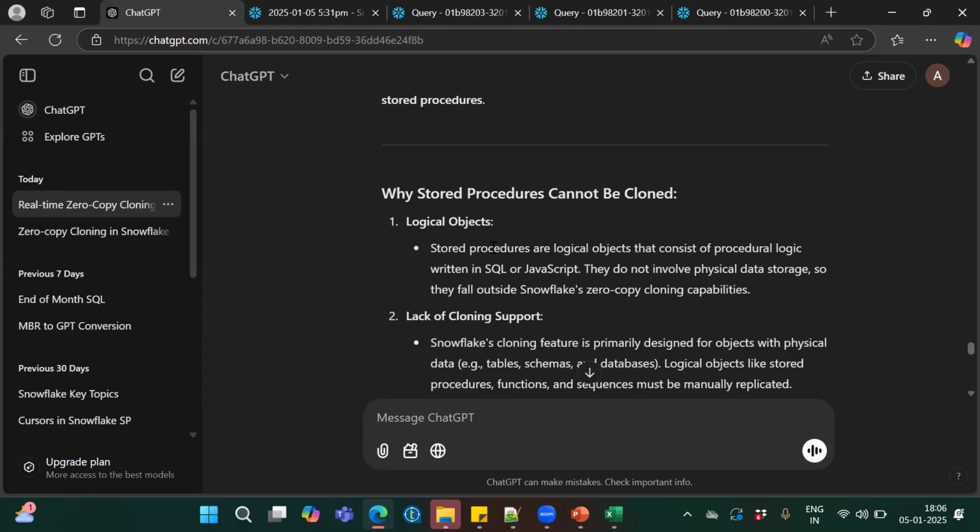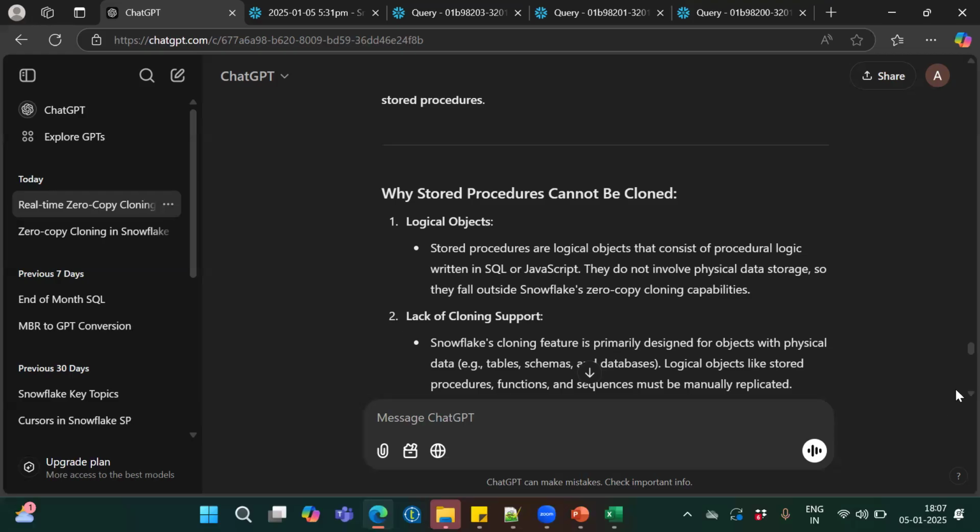And a procedure will be in KBs, or at most 1 MB, not more than that. It will be stored in Snowflake itself, in a separate kind of layer. Finally, it will be stored under the database only, but in a separate layer.